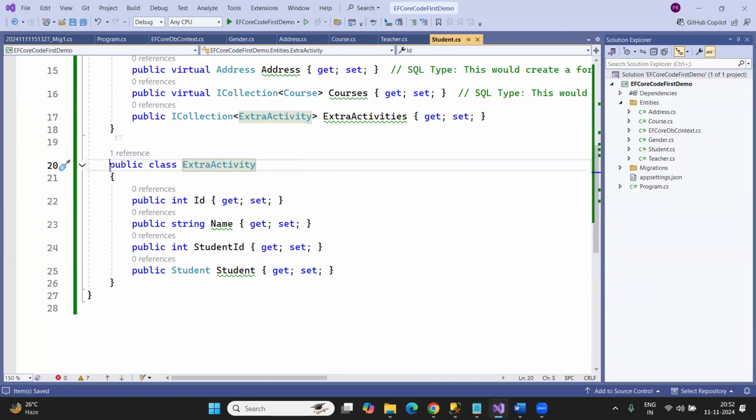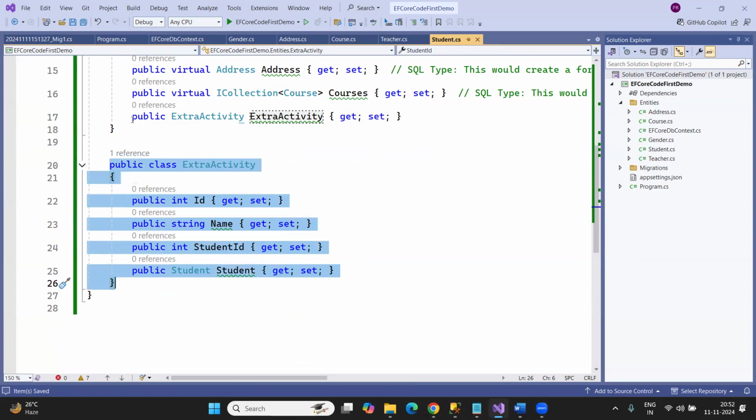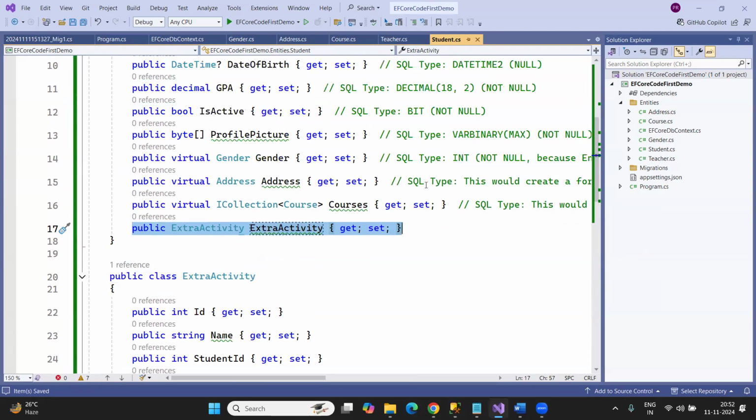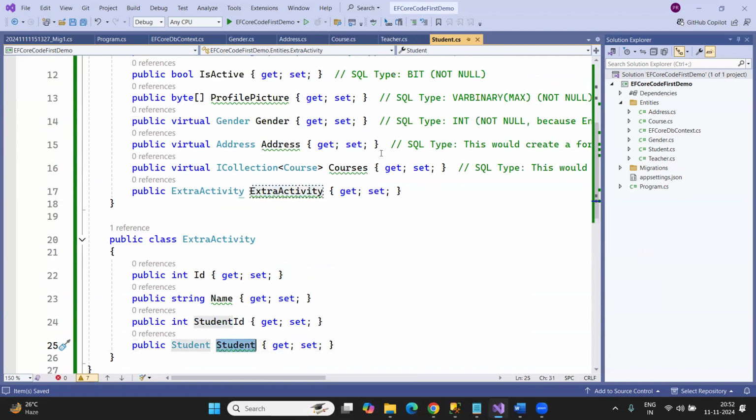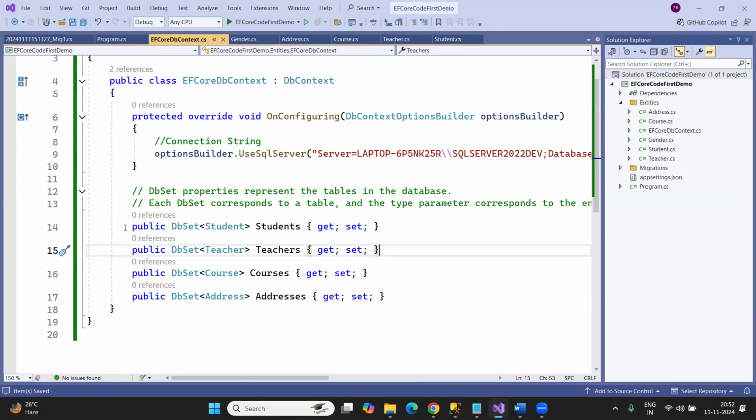So basically, let me make this a simple entity, ExtraActivity. I have added one entity here, and that entity I referred from the Student entity. If you look at this DbContext class, I'm not specifying ExtraActivity as a DbSet property currently.